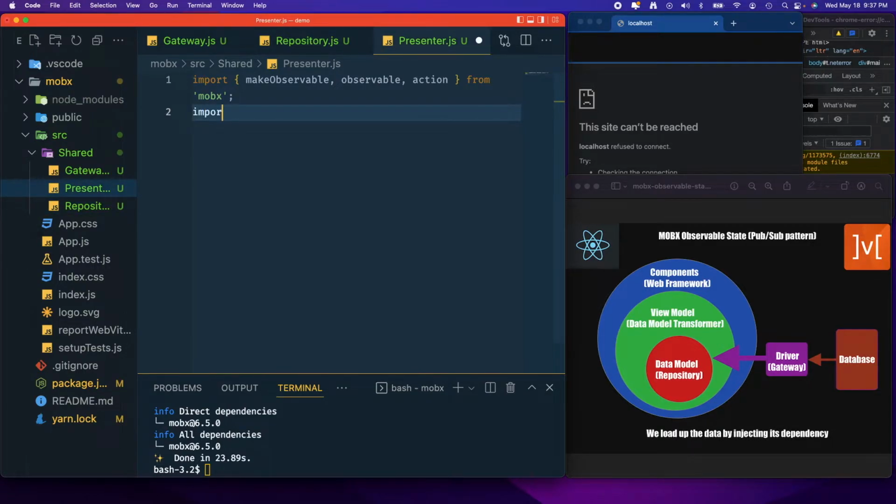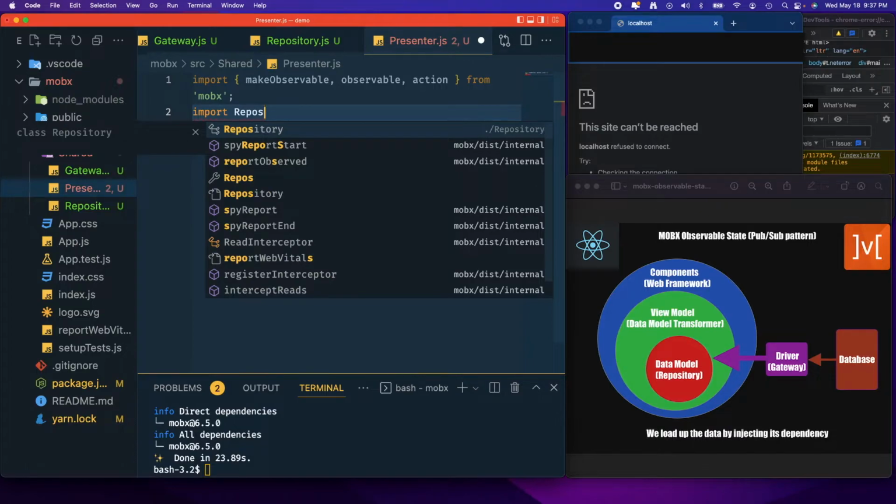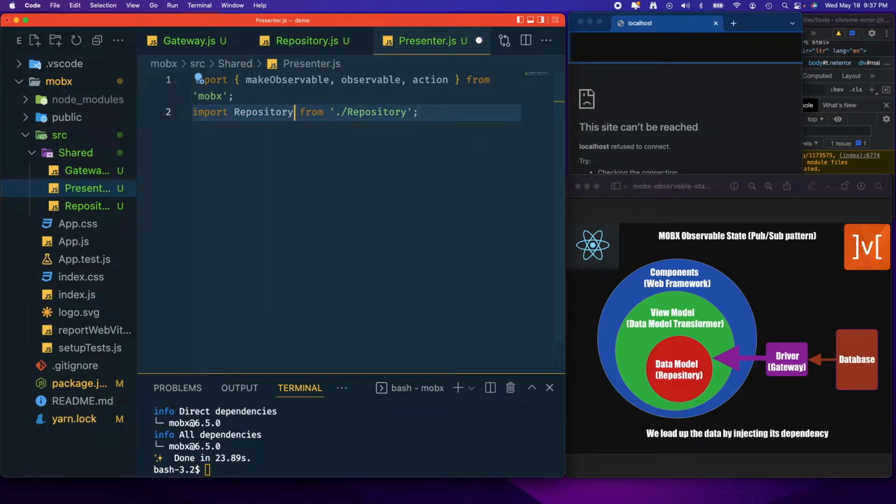All right, so import Repository from repository. The presenter is in the same folder here. So we've got MobX in the repository, and then we're going to need more than just makeObservable. We're going to need autorun too. Autorun, makeObservable, action.